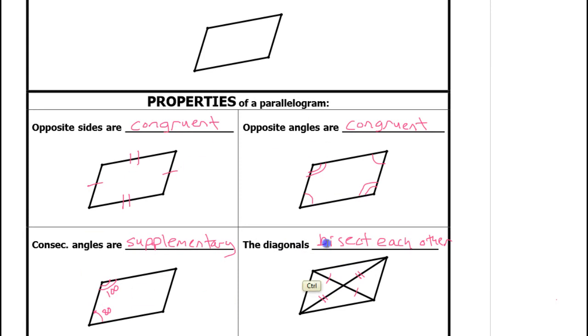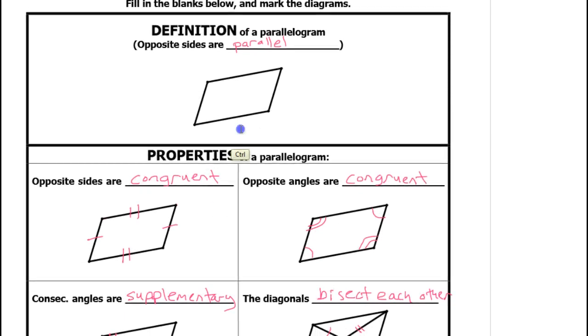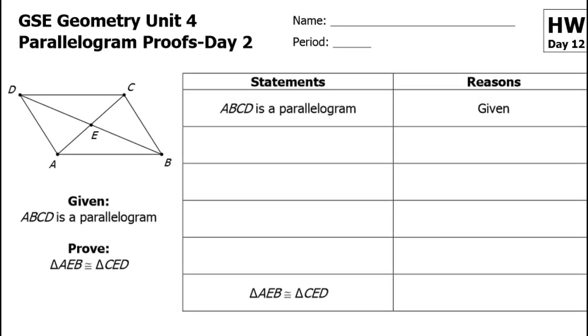So if any 4 of these show up, we basically just have to write the whole sentence. Like, for example, if I want to use the fact that this is a parallelogram to show that opposite sides are congruent, I'm going to say opposite sides of a parallelogram are congruent for the reason. If we're talking about opposite sides are parallel, then we can say definition of parallelogram.